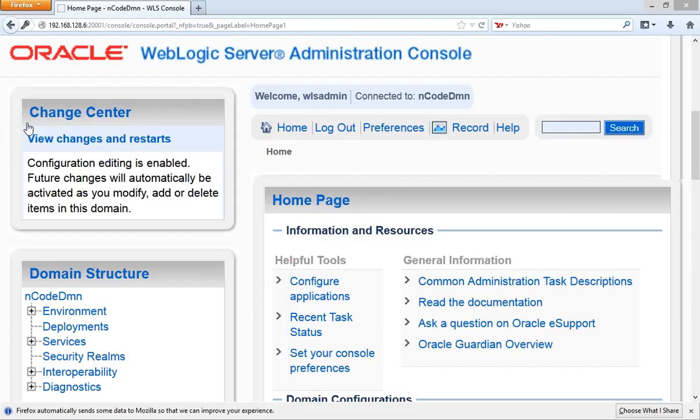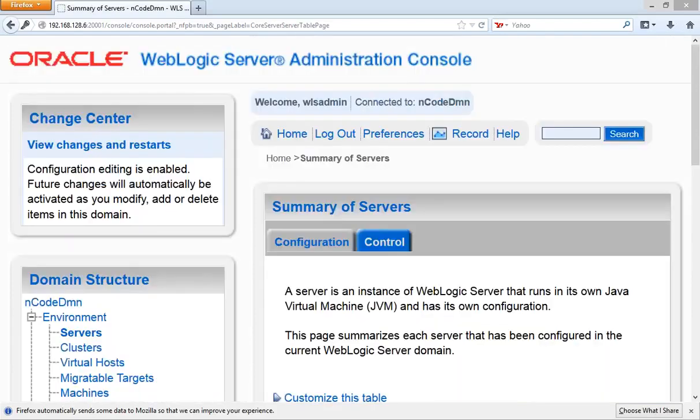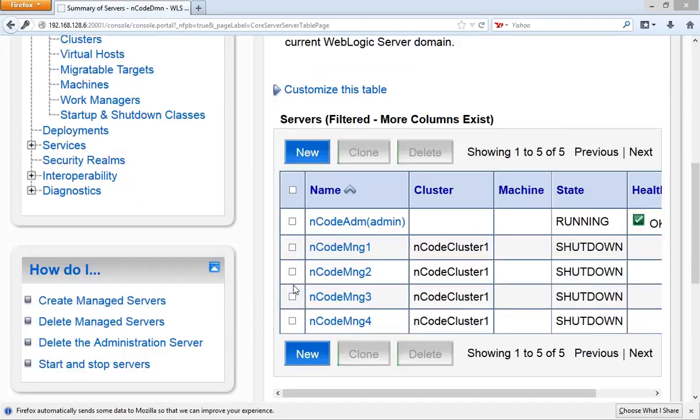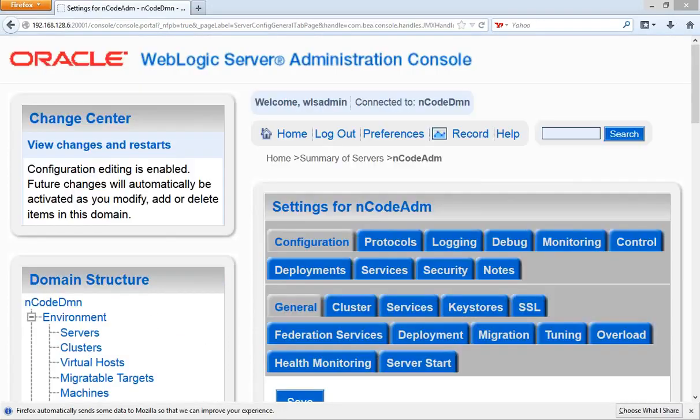Now here, let's say we are configuring it for managed server 1. We have to configure for all the servers individually. You cannot configure at a domain level because it's the process that your client will be talking to. So each process should have this configuration. So whatever we are going to do has to be repeated for all the servers in your domain. I'm going to do it for admin server.